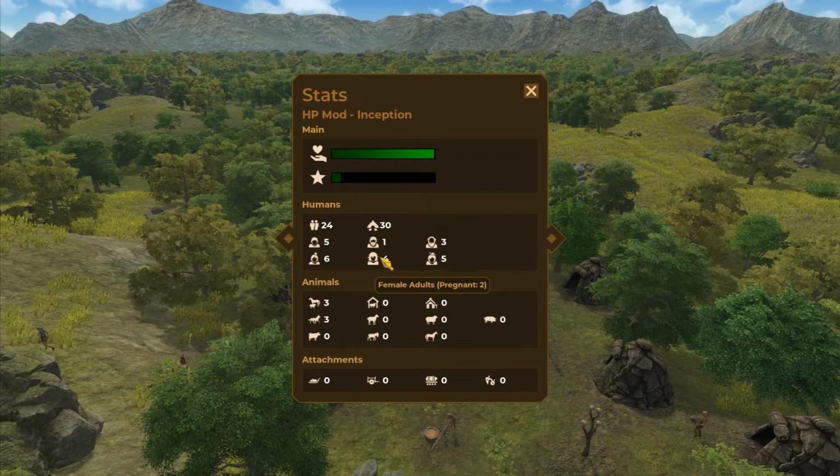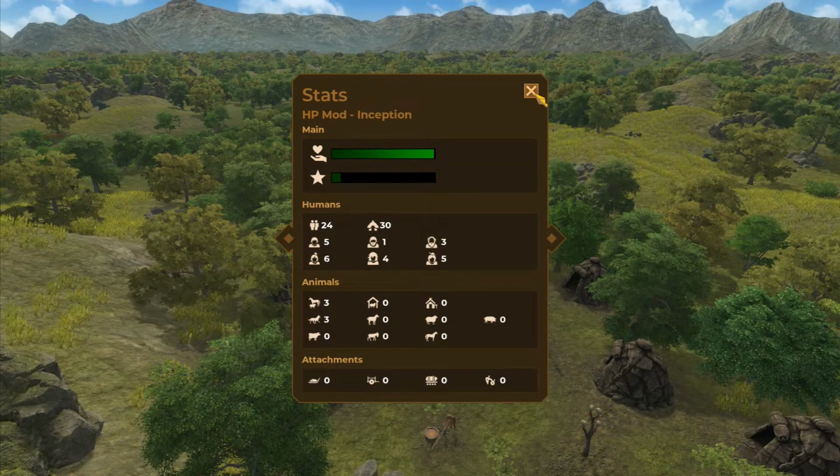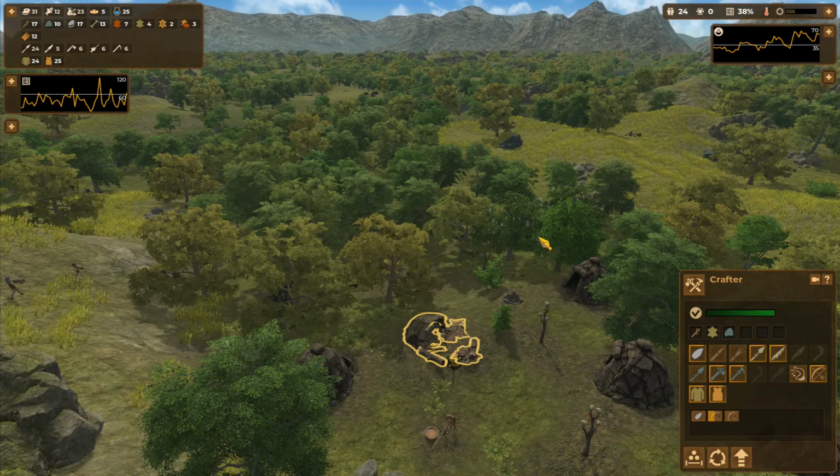You can see we've got a couple more pregnancies on the way. Almost half the population still in the children area of the demographic. But, again, we could have waited on this. Whatever, we're going to get them all eventually. It's not a huge deal either way, and now we've got a bunch more stuff to work on at the crafter.